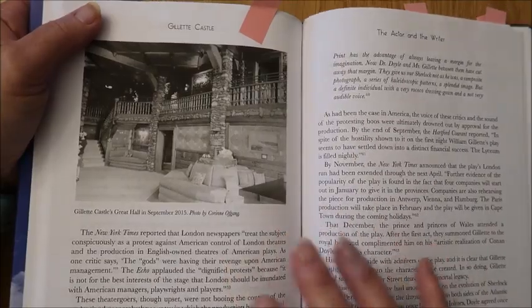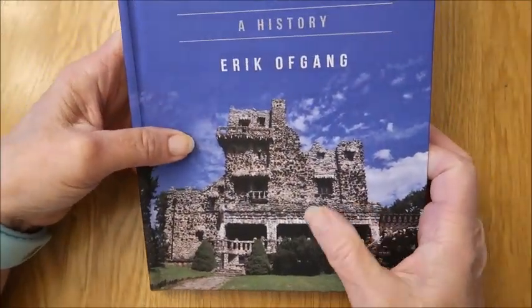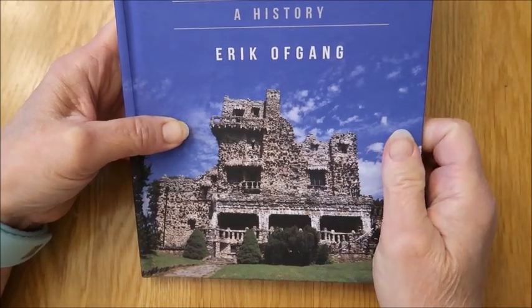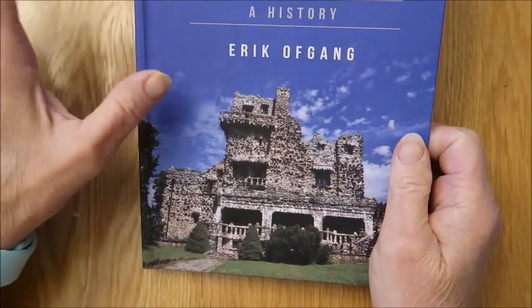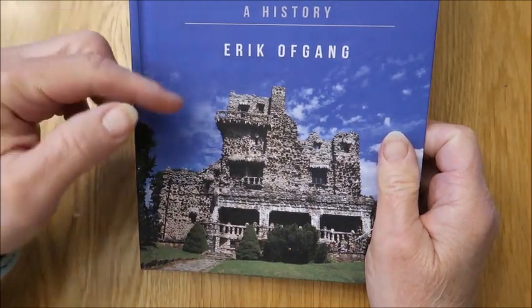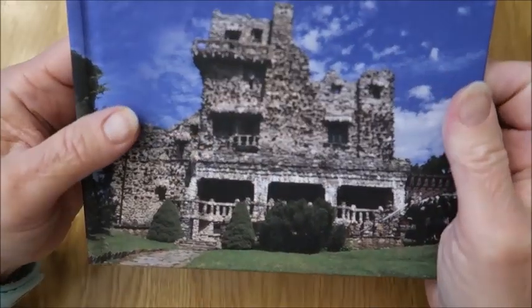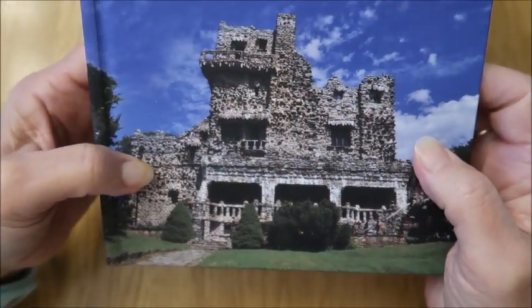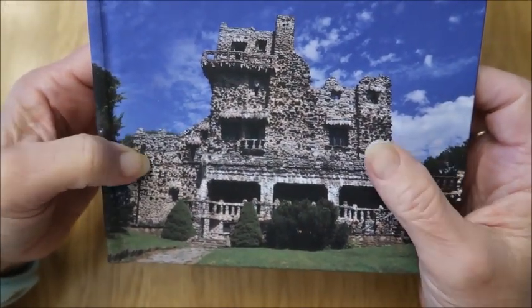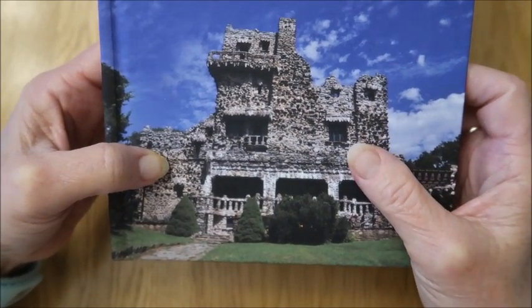He was traveling down the Connecticut River in a houseboat, and he looked up on top of this hill, and he liked the area, and so he called it the Seven Sisters, which was the name of the hill. And he built this castle, and the castle is all made out of rubble stone. So it kind of looks like a ruin. It is generally very ugly to me on the outside, but the inside's really cool.